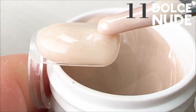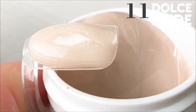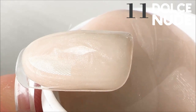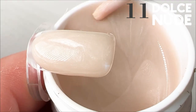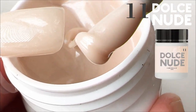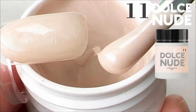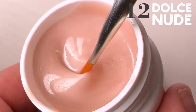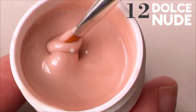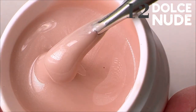And as you notice, all tones are suitable for every woman, no matter whether she is a businesswoman or a housewife. These are so light and suitable for everyone. You know, guys, I remember the days when we worked with only 2 or 3 tones of the camouflage gel. But now everything has changed, and we nail masters have a chance to bring such beautiful tones to our clients, and they will appreciate it.